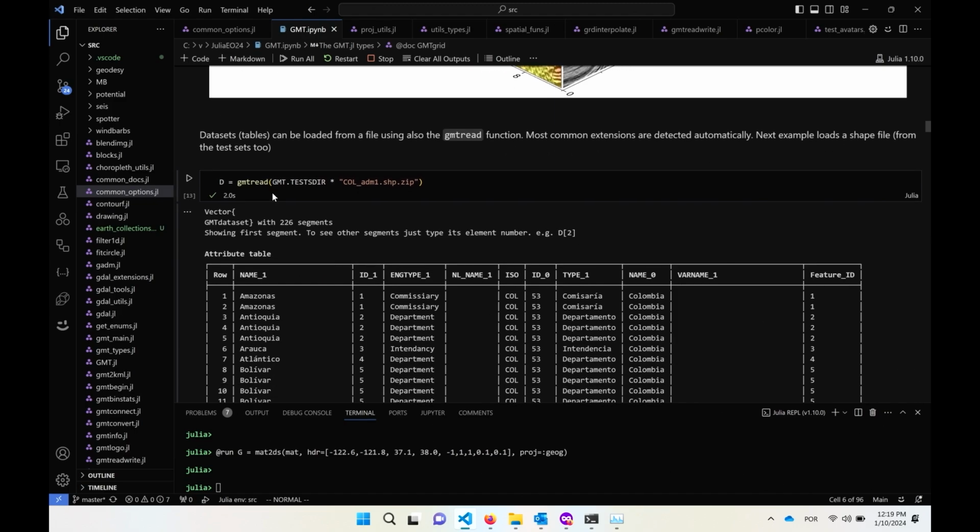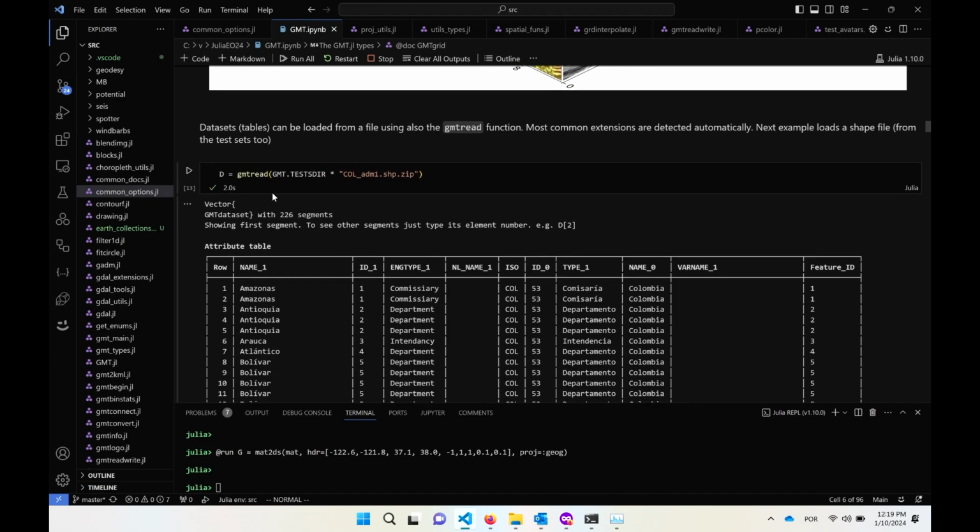Vector data. Again, as I said, because GDAL has been a dependency of GMT for many years, it can read vector data, OGR vector data, directly. So most of it is concentrated, I would say, in this GMT read function. That reads images, vector, whatever. It decides that by the extension when it can. Otherwise, there are keywords that you can add to help it: it's a grid, it's an image, it's an OGR, whatever. So the most common ones are detected automatically, can even be zipped.